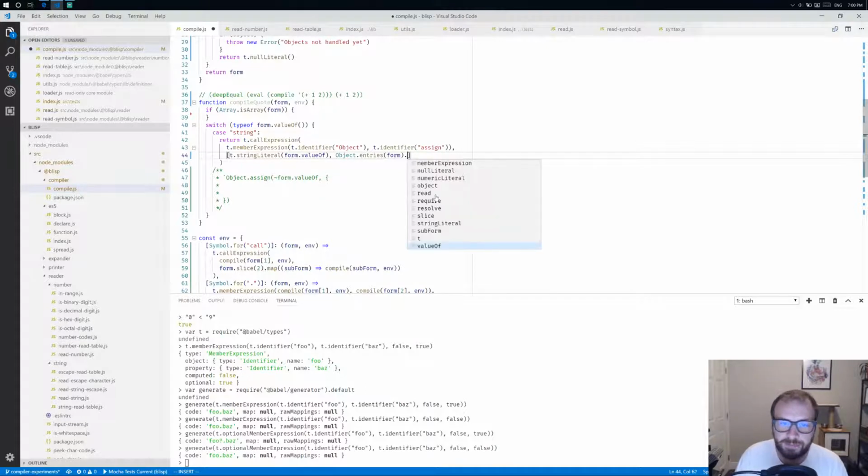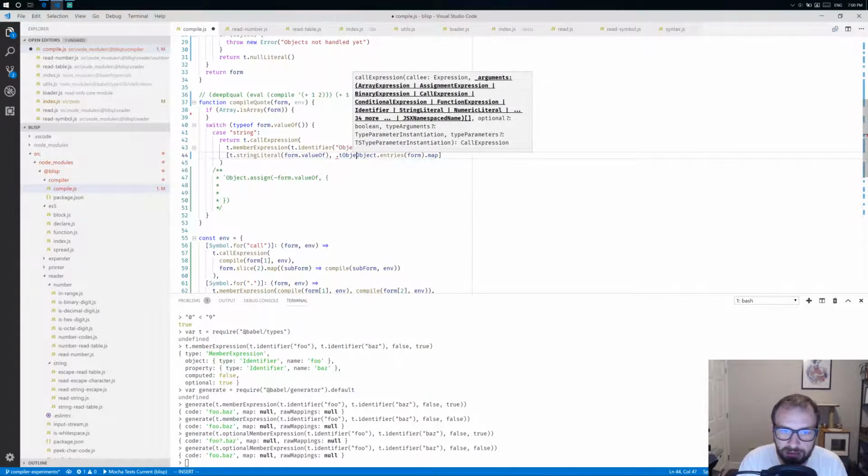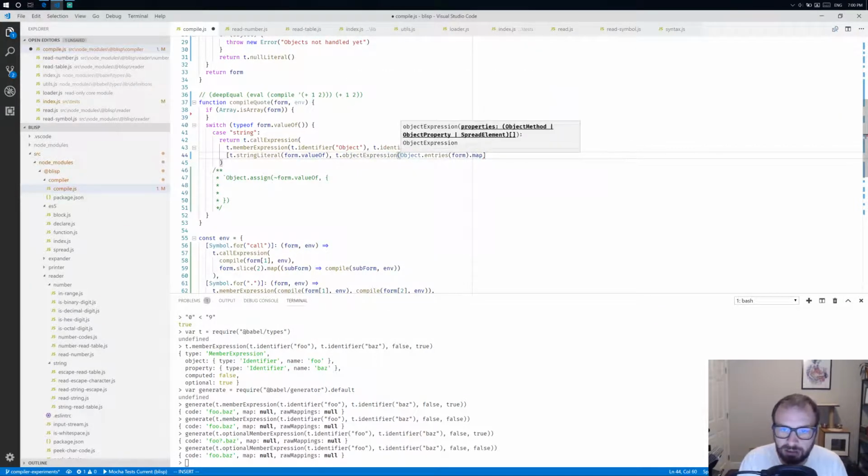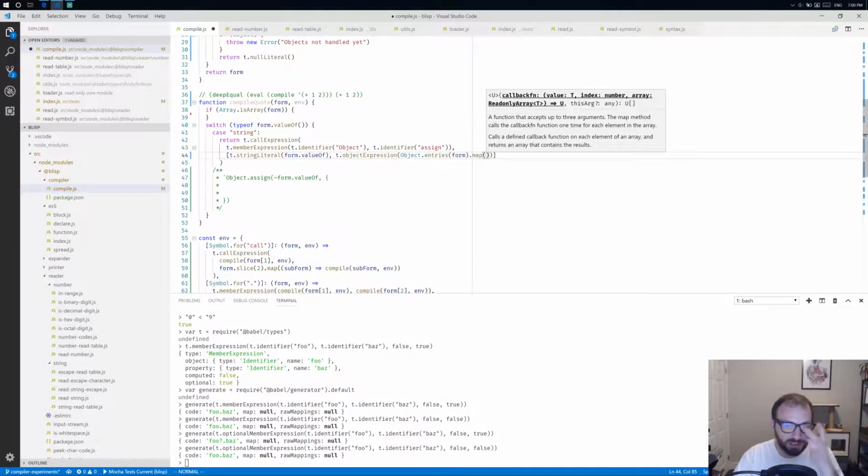And these are the object properties. So we want to first do the t.objectExpression, and this will just take an array of properties. So we will map those from the entries on the form.